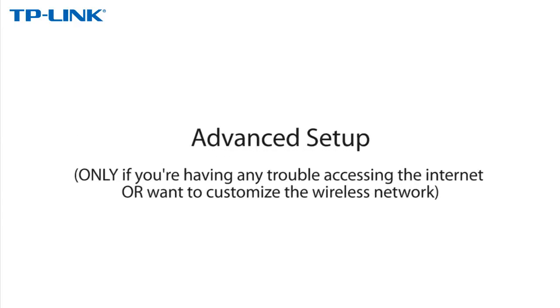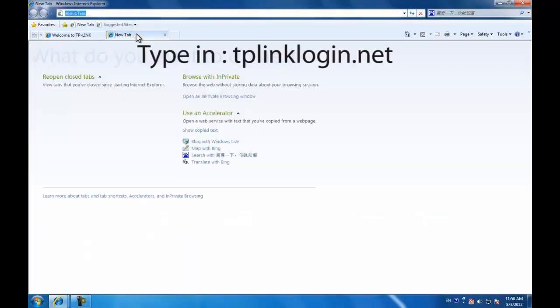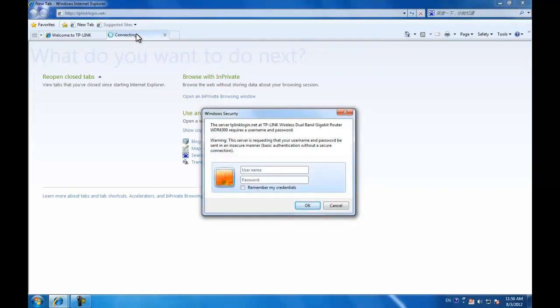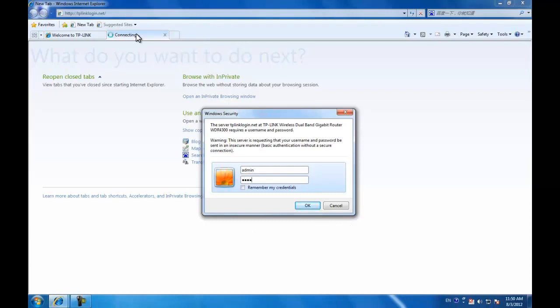If you're having any trouble accessing the internet or want to customize the wireless network, please follow the steps below. Open any internet browser like IE, Chrome, Safari. Type in tplink-login.net into the address bar. A pop-up window will display to prompt you to enter the username and password. The default for both is admin and admin.